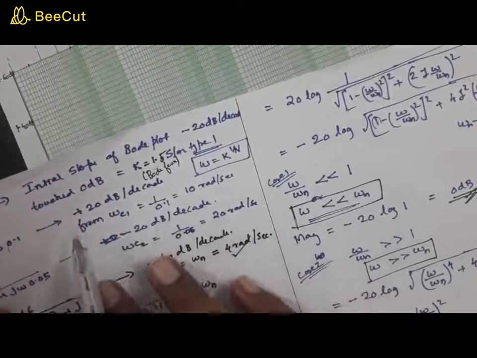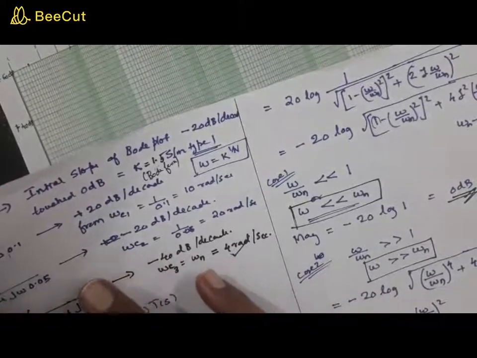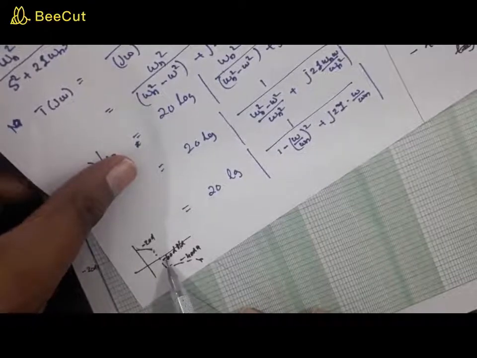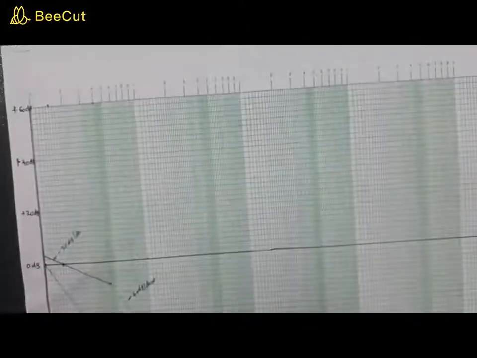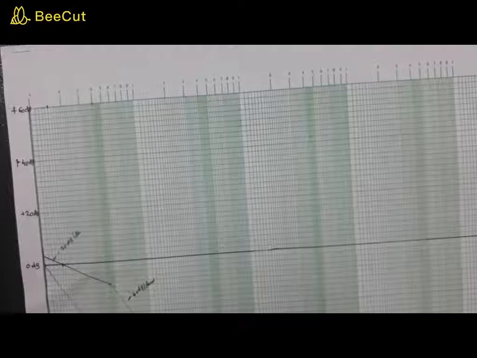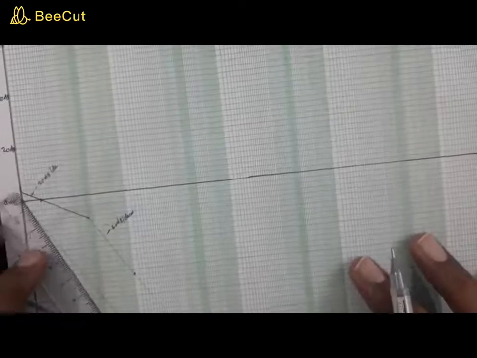Now from this 10 radians per second, this is the numerator term, which offers a plus 20 dB. As I have shown here, after this 10 radians per second, this is offering a plus 20. Minus 60 plus 20 becomes minus 40 dB per decade. So from this point onwards, this is your 1 radians per second, 10 radians per second, the graph is going to move at a rate of minus 40 dB per decade. So that can be drawn as, you may find the 40 dB. 40 dB is very simple.